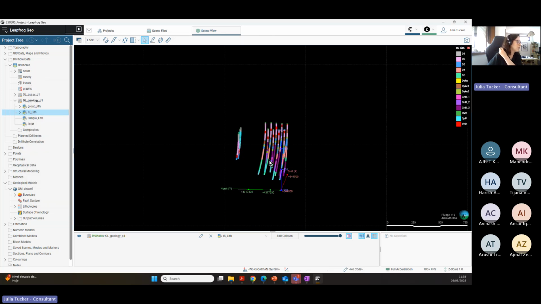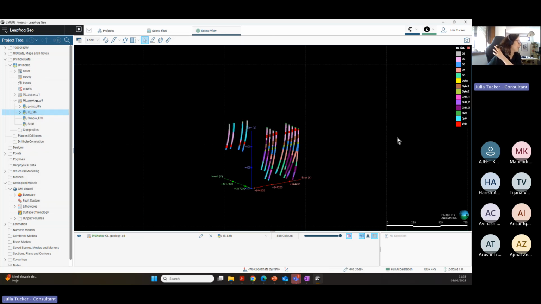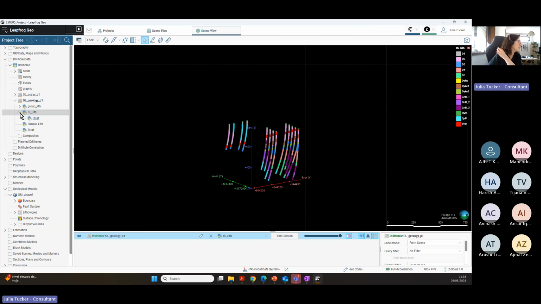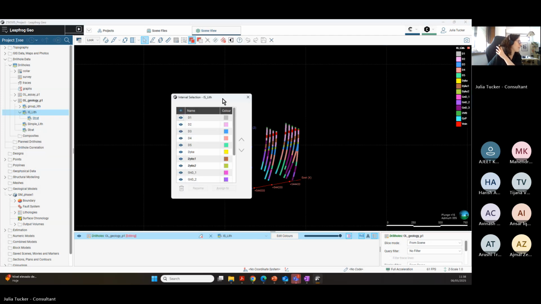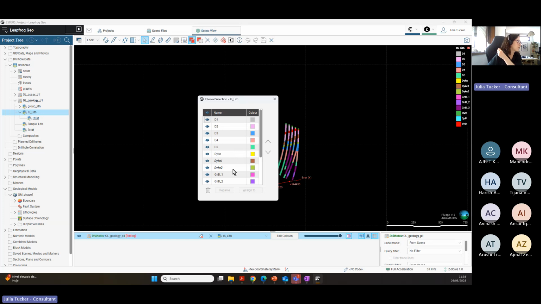So now what we have right here, we have a simple little grouped interpretation lithology. And this interpretation lithology right here has two different dikes. That is what's important for us. So this interpretative lithology right here has our two dikes.